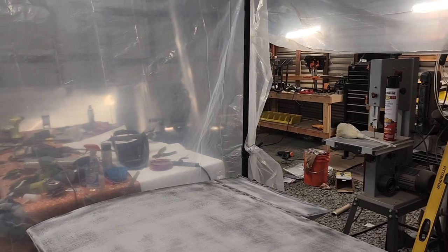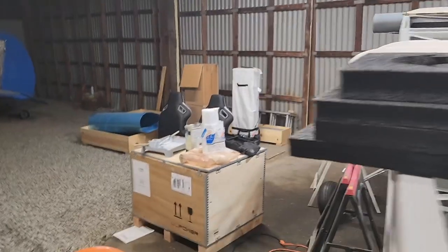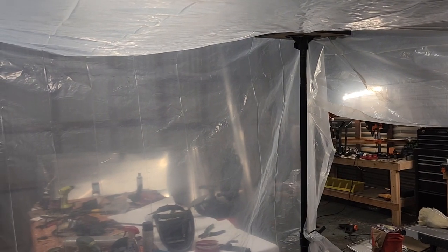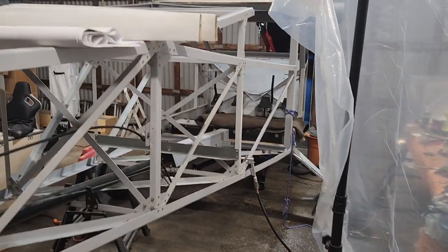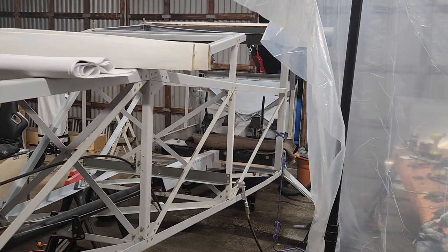So this is just one giant piece of plastic from Home Depot, and I've got another one over there that I can make the sides with. So I have the pro seal for the wings, so that's going to get started soon. I also want to get started on the avionics, but I really don't want to start building cables until I have more of the console built and I can actually measure things out over there.